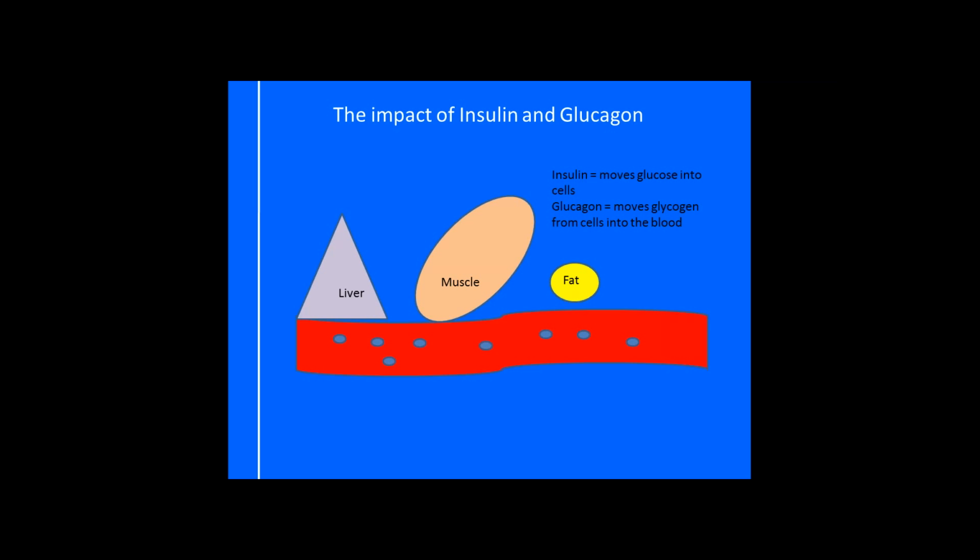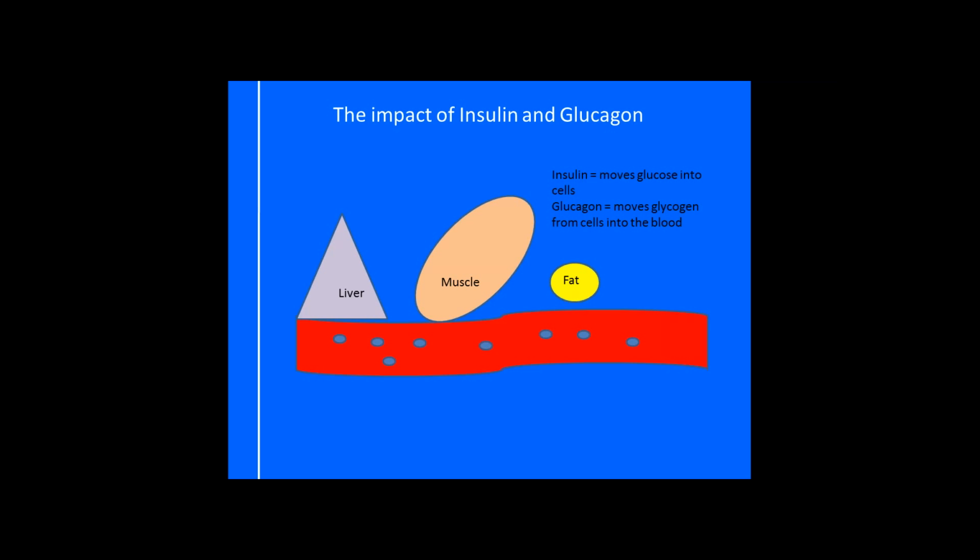So really important. What I want you to imagine, you've got my fantastic drawing on screen, is that the red strip along the bottom is your artery or your blood vessel. Let's go with blood vessel. And the little blue dot swimming around in there is your glucose. We know that glucose comes from carbohydrate. So glucose is literally just carbohydrate whilst it's floating around in our blood. That's the name for glucose.